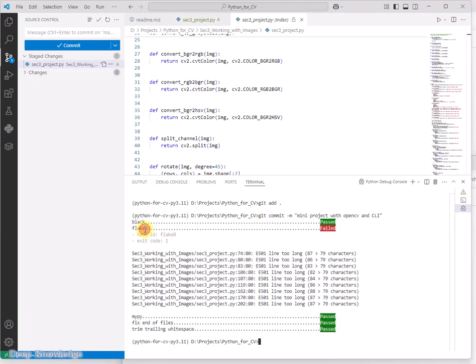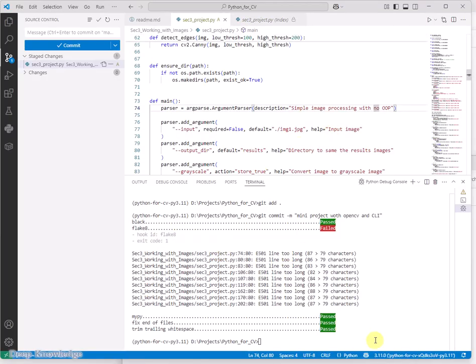Hook ID. Nice. Okay, it's a long character here. It's in project. What is the long here?